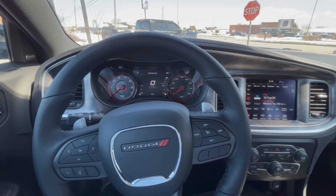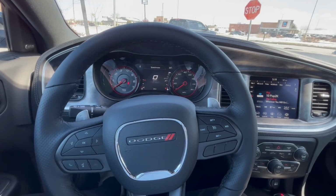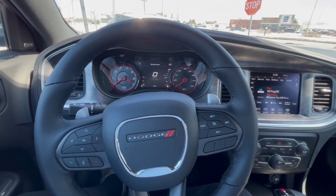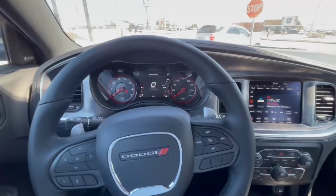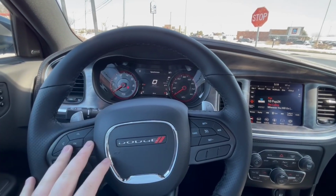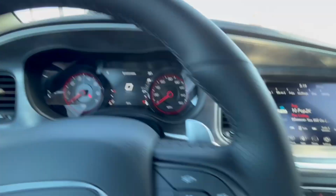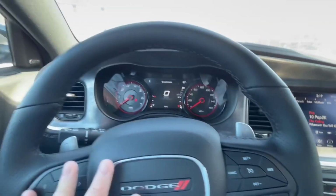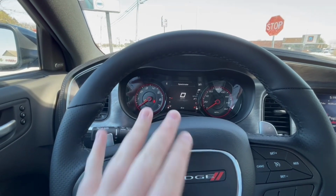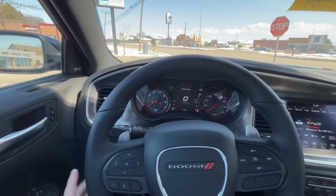Now, Dodge is going full electric with the Charger and Hellcat lineup. You are going to get a Dodge Charger. I believe there's a Daytona trim for the electric trim, but it obviously just isn't as powerful and as nice as these vehicles are. Now, there is a check engine light on, but like I said, I'm just running the battery. So that engine light, when it's actually running, that will go off. I do not have the car physically running. Just want to make that clear.